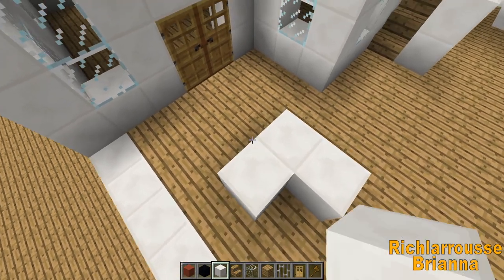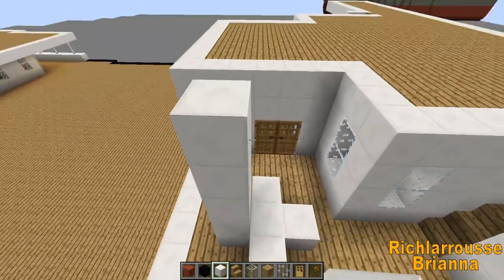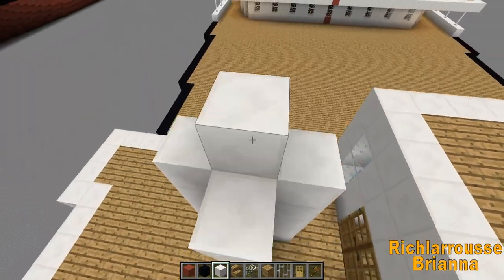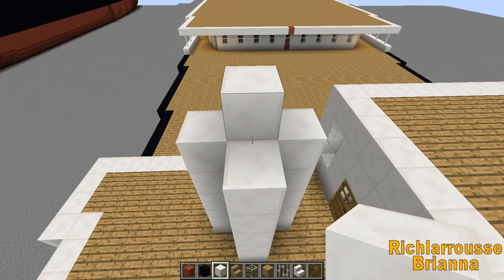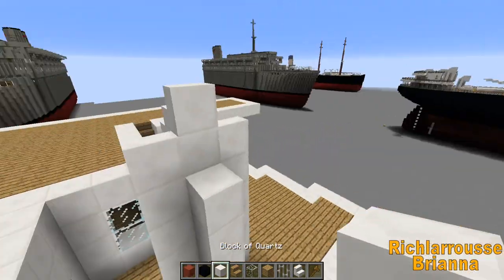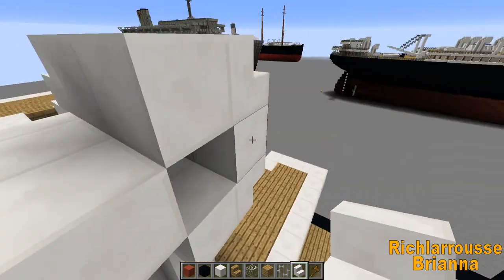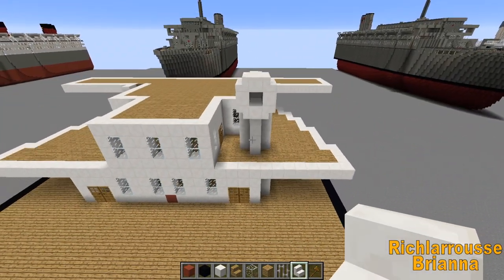So build the vent around the outside, like so. And it's the same design. So it's five high: 2, 3, 4, 5, 2, 3, 4, 5, 2, 3, 4, 5, 2, 3, 4, 5, and then the two, and then you get your stairs. And I can never remember where I put them. There we are. So our stairs again. It's the same design that I use all the way around. Two forward, two forward, one, two forward, and then the stairs all the way around. Same on the other side. And there we go. So that's that vent done on that side. And then it's the same on the other side.